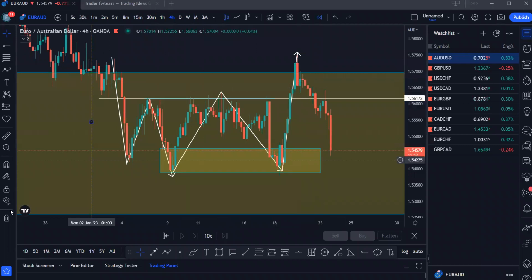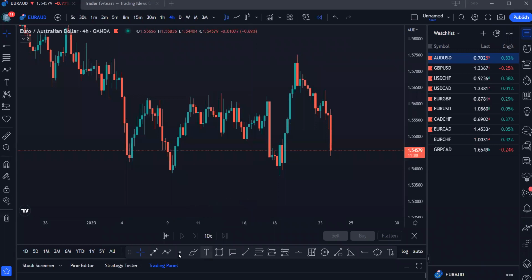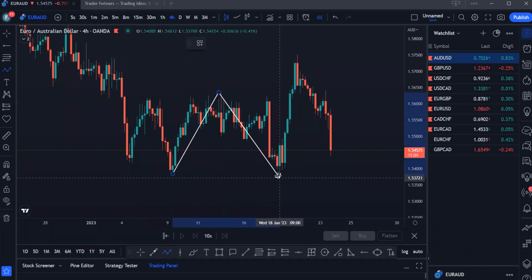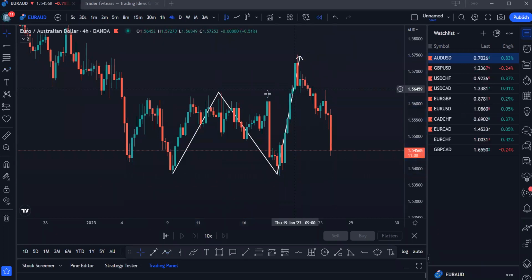Let me clear that off real quick. So we have price in an established uptrend on the 4 hours. This is the structure of the trend, impulse, correction, impulse. So you want to start looking for entries in this demand range right here. This is a demand range over here.